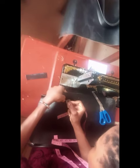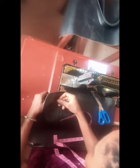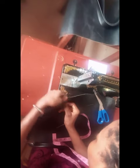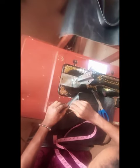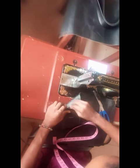So when fixing this first side, I didn't know my camera stopped because it was actually out of storage. Do you understand? So the fixing of this first undo, I wasn't able to get the full video, so I have to trim that part off. But don't worry, don't panic.